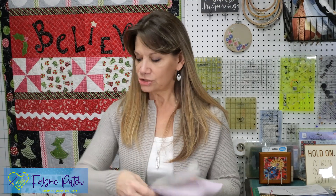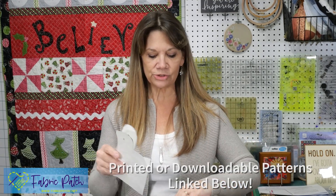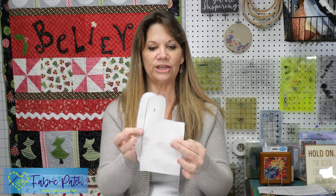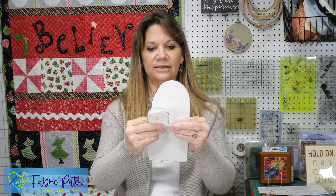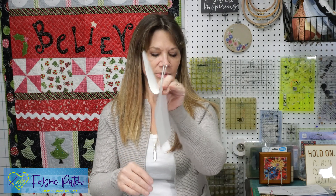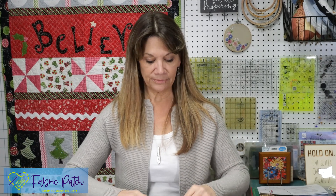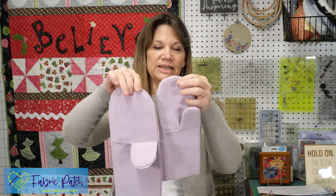This is super fast. It is three pattern pieces and that's it. The pattern has all of the directions, how to put on a cuff, all of the different tips for what sort of fabrics you want to use, but there are three pieces that look like this. All you're going to do is trace those out and your first seam — you just put right sides together and sew that. That's what gives you the little thumb. You do one and then you do a reverse and then this is the other side. And that's it. Then you just decide whatever you want for your cuff. Couldn't be easier.